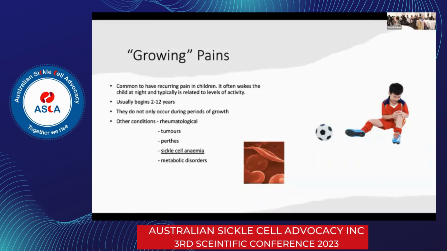Often it's after trauma, like falling over playing soccer, or it can be a night terror type situation, where they typically complain of pain during the night, but then they're completely normal the next day. We do run through a bit of a sieve of things we worry about with kids with bone pain, things like rheumatological presentations, tumours, Perthes, and sickle cell anemia is on the list, but it's quite a way down the list in terms of a common presentation.